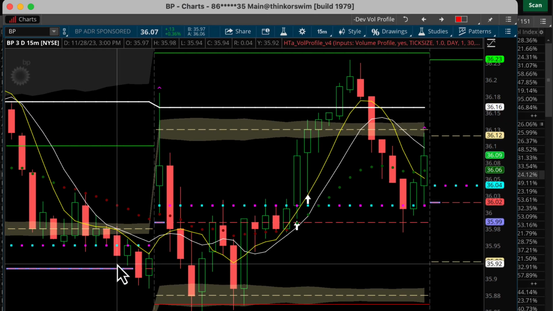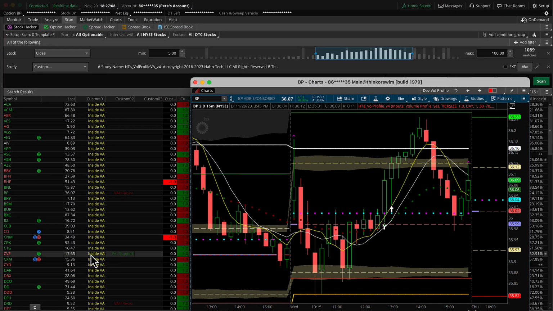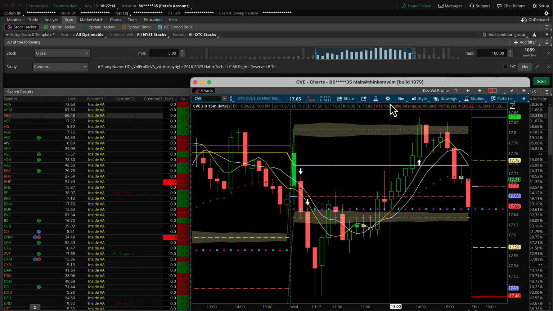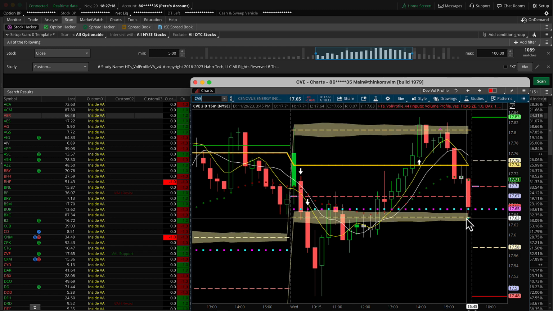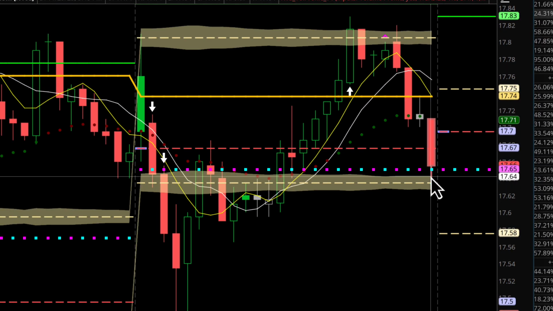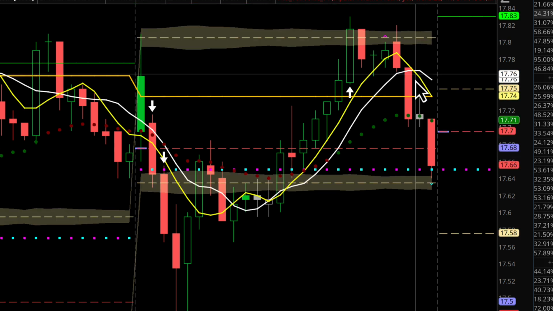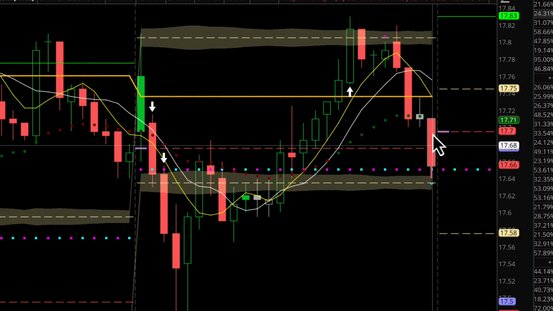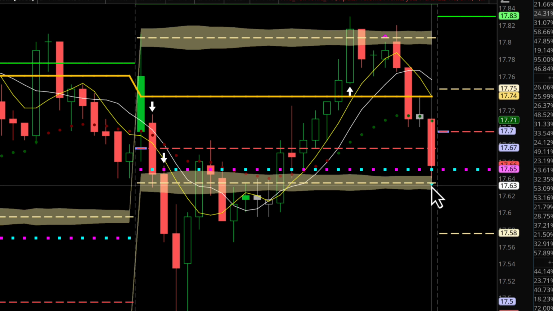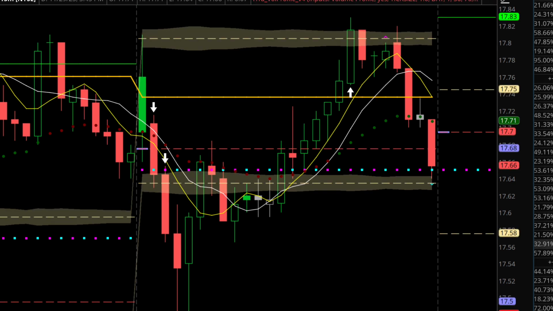Let's take another look at this one here, value area support. Let's look at CVE. I've turned off alerts for this particular example so that we don't get interrupted by the alerts. You can see, once again, it's just the opposite. We're still within the value area, wicks included, and it's also showing a support at the value area low, which is indicated by the custom watch list column.